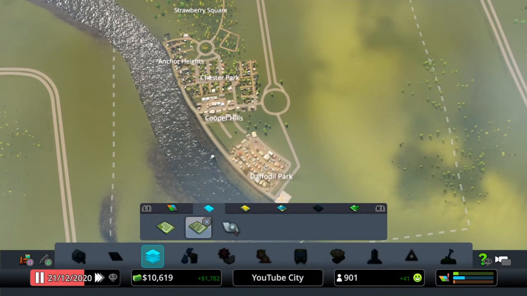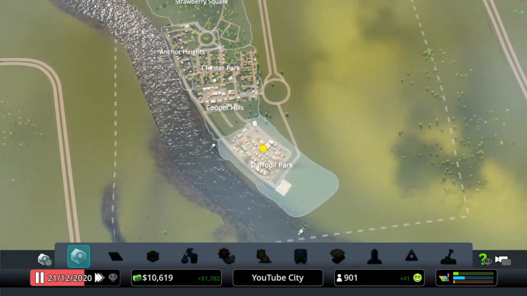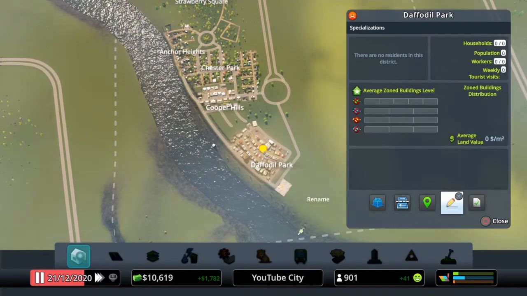So, what you can do, erase districts? No. We want to inspect districts. So, you, Daffodil Park. I'm going to rename you right now. Your park can stay. What are we going to call you? Riverside. I know it's pretty plain. Riverside Industrial Park, but it doesn't need the industrial. Suits the theme of the area.